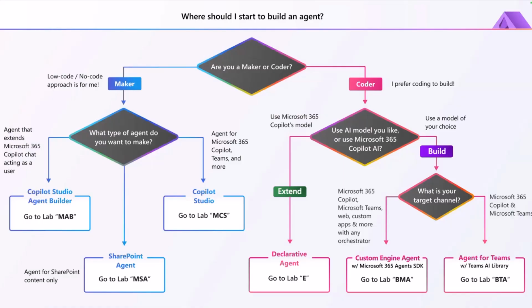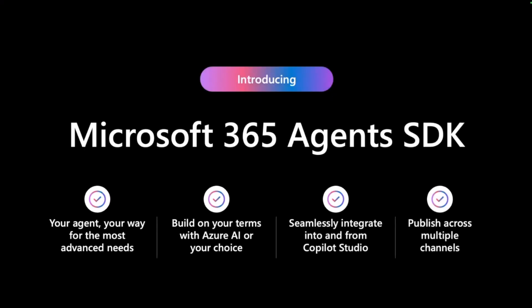In today's session, we will particularly follow the code, build, and the channel is for custom engine agent. We are actually using the BMA labs in this session particularly. BMA labs include Microsoft 365 Agents SDK. Just quickly, to remind you what it is, and if you caught up with the first session of this series, you will see we also talked about it a little bit, but today we will actually use it. So you will see hands-on why we actually need Agents SDK at all.